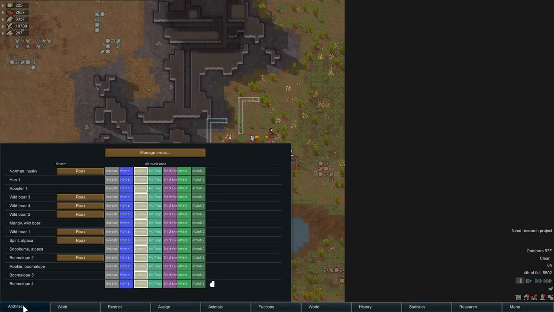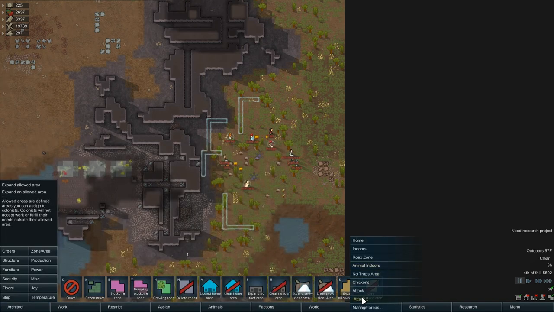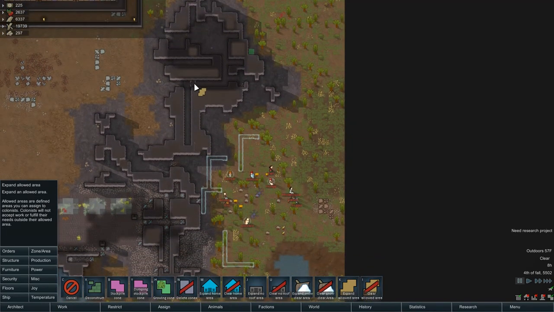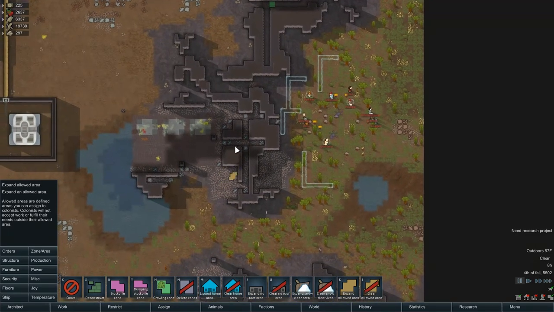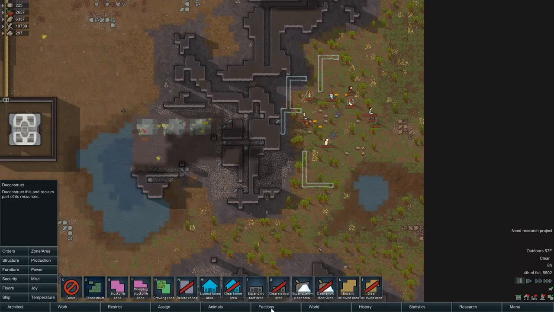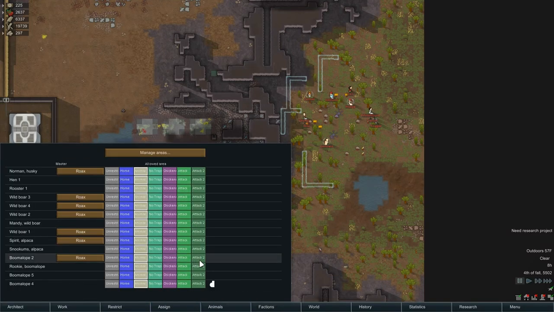So let's go here and expand attack, let's say is here and here, and attack 2 is here and here, and let's assign the boomalopes to those. What do I want here? Animals. All right. I see. We're still set up for the bug raid. Chickens, you guys can head back into there. I'll leave everybody else in the animal indoor zone, except for the boomalopes.